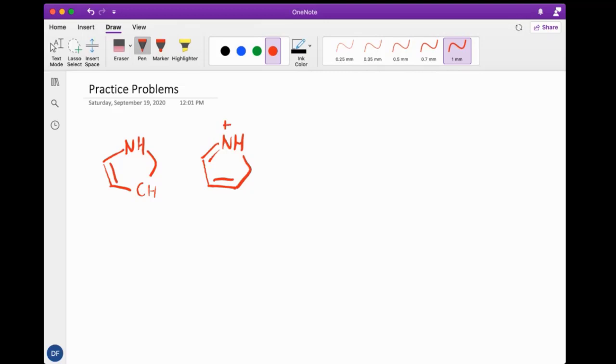So the question asks it to describe the relationship. So here, since we have positive charges moving around, and there aren't any chiral carbons, we don't see any wedges or dashes in here. This would be resonance. Yes, resonance, because this positive charge is circulating around this portion of the molecule.